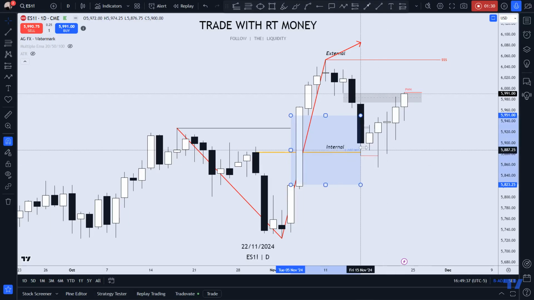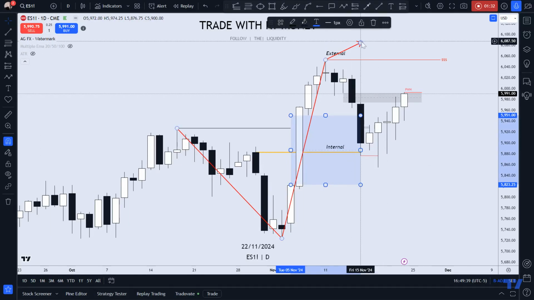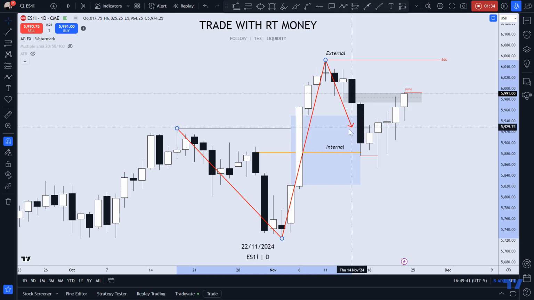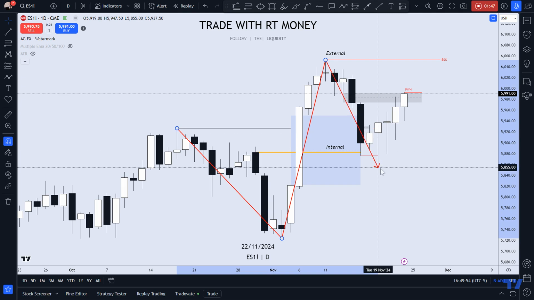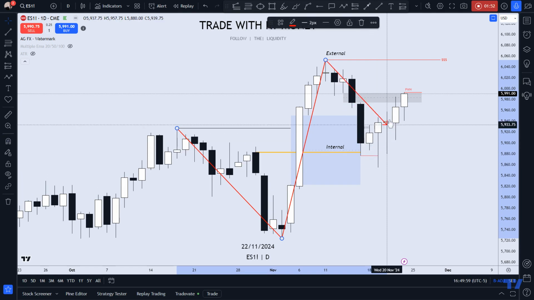Right here. And price pulled back into that bullish fair value gap and found support. And price has been pushing higher all last week. It's been trying to go lower, oh yeah, it's been trying to go lower there, but it kept grinding up. All right. So what am I looking at now?